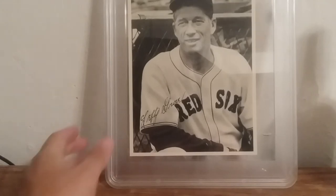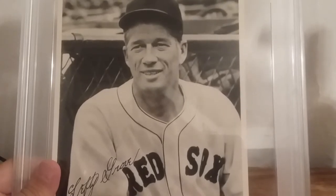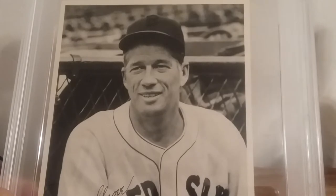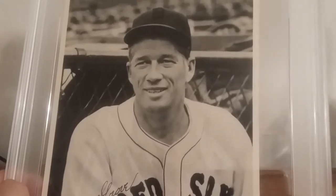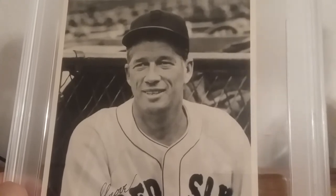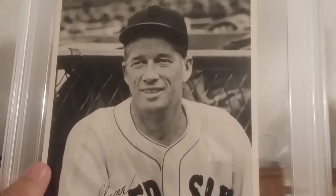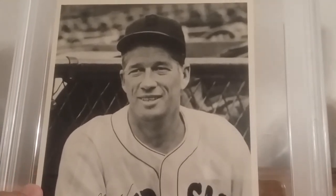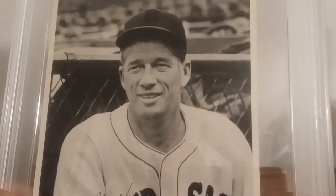I actually think it might be from 1942 rather than 1940, but these are really hard to date because they were all the same size and characteristics. They wouldn't necessarily change the photos from year to year — they would just add new players or remove players that weren't on the team when they created the picture packs, which were either delivered by mail or could be purchased at the stadiums. I have a Bobby Doerr from 1942 that I purchased under that listing, but you can't always specifically date these to one particular year.